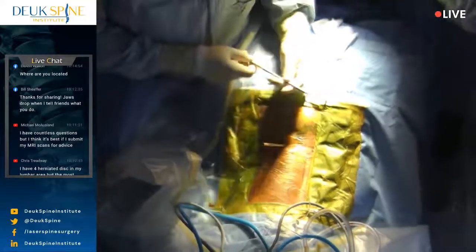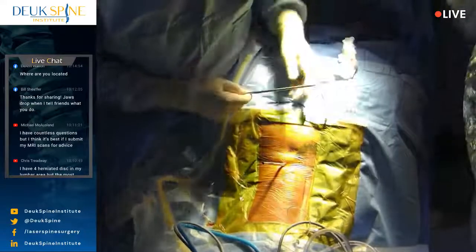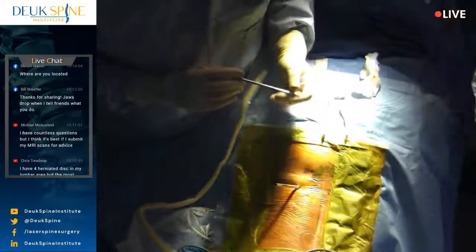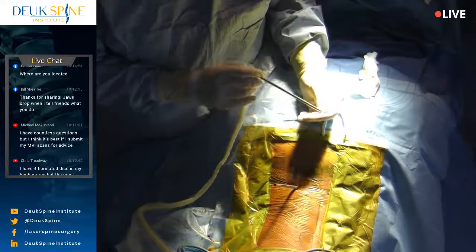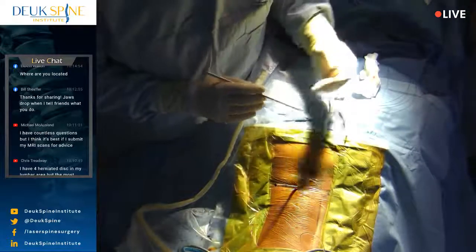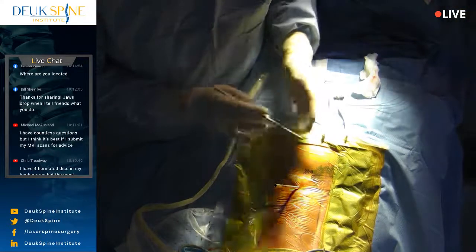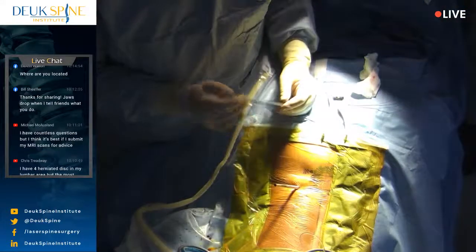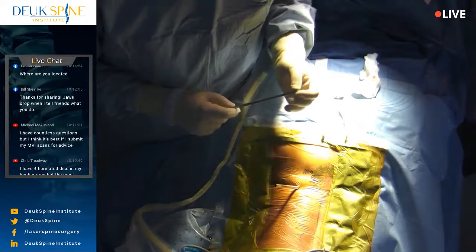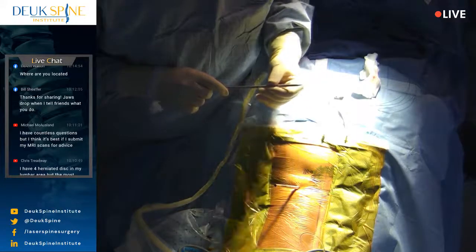All right, so can you see this? You want the lights on, Diego? It's fine, we can see. You guys can see it good? Yes, we can see. All right, so remember, this is called the dilator. I didn't create it. I didn't invent it. It's been used for probably 50 years for endoscopic surgery, but not on the spine, but endoscopic surgery elsewhere. What a dilator does, it literally opens tissues up. By pushing it through, it spreads the tissues around it.